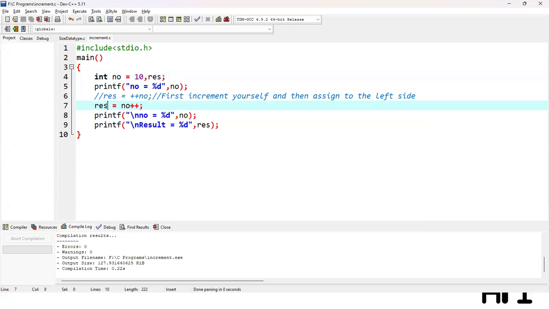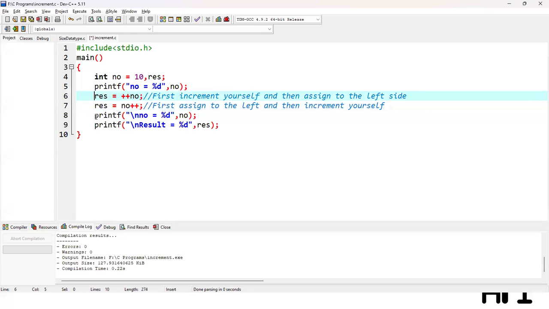So that 10 it is assigning first to result, then it is incrementing itself. Means if it is a post-increment, then first assign to the left and then increment yourself.